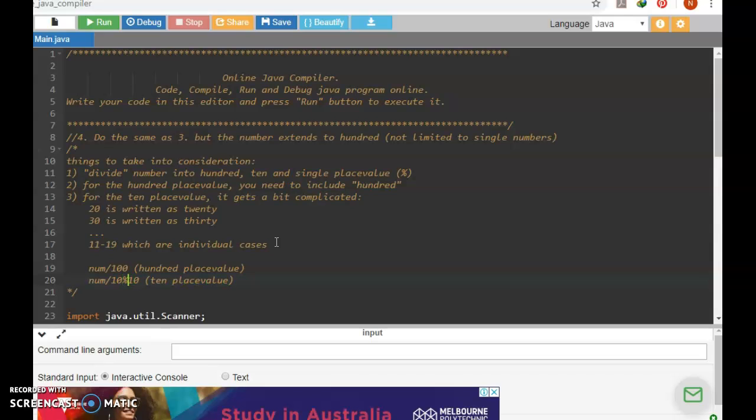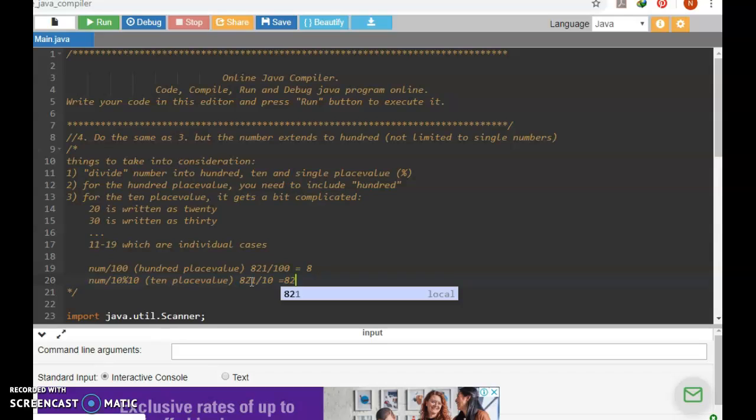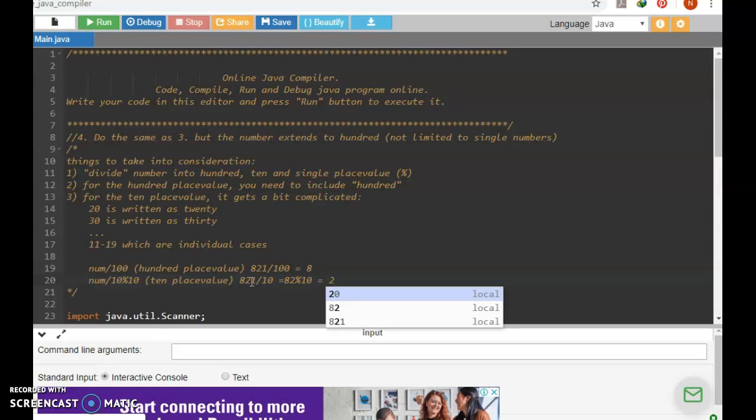Let's say for example, what does this mean here? If the number is 821 and you divide it by 100, the answer will be 8. Whereas if it's 821 divided by 10, you will get 82, and then you modulus it by 10, you will get 2. So that's how you approach this.